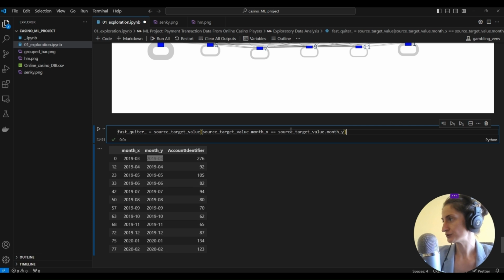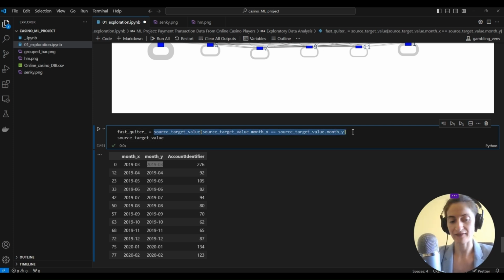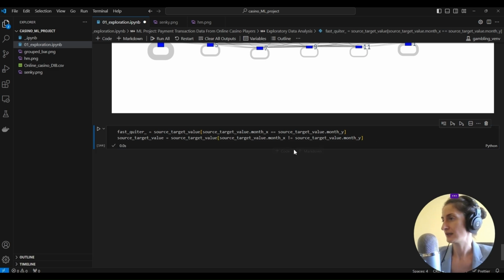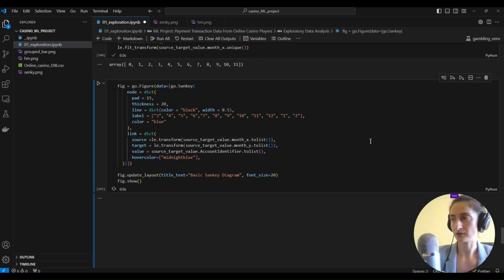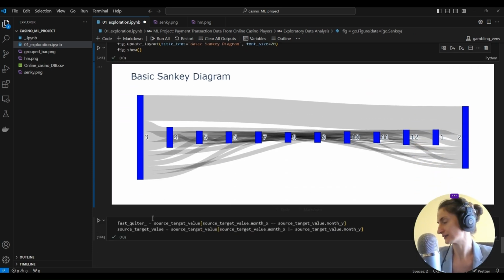So now we want to actually keep in our source target value data frame only those people which don't have equality between the source and target months. So we are going to specify the inequality over here. And now if we run the Sankey diagram again, we see this very beautiful flow chart.